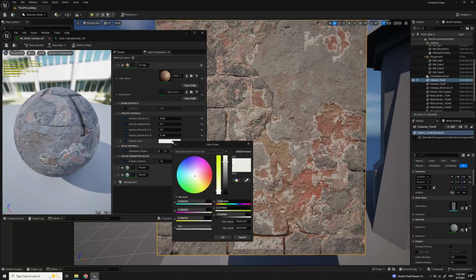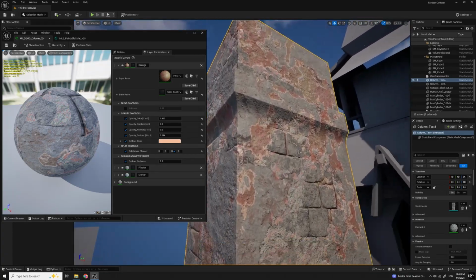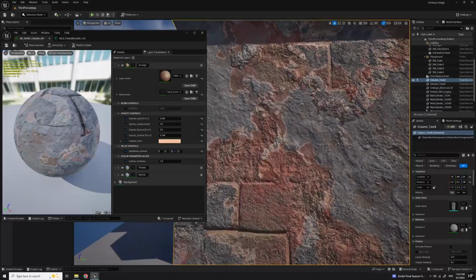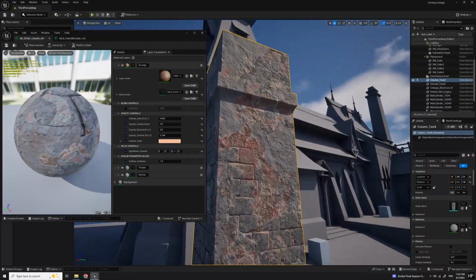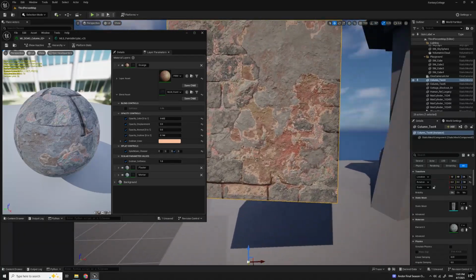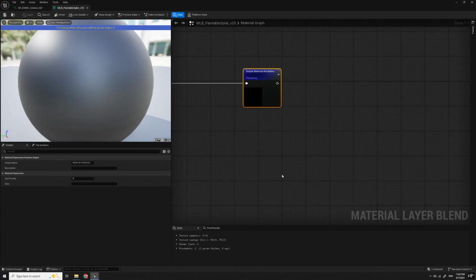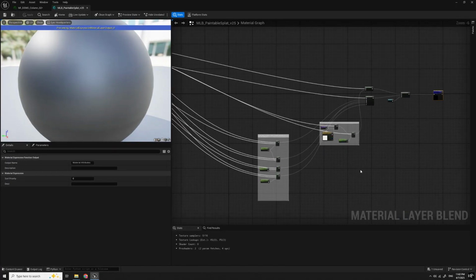This feature is not always necessary, and not on every layer, perhaps even here it looks a bit too much. However, I hope you agree the effect is visually interesting, and I think it's a good help in texturing obtained procedurally, mathematically, not requiring additional textures. So let's take a look under the hood and see how it's done. To do this, we're going to open up the material layer blend.